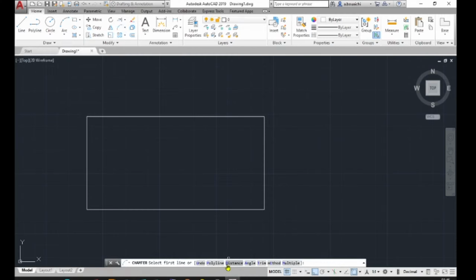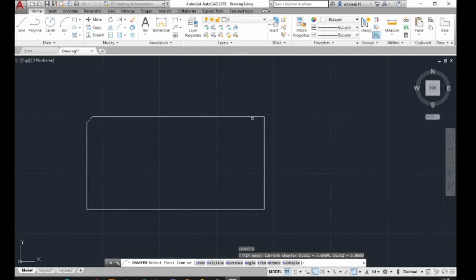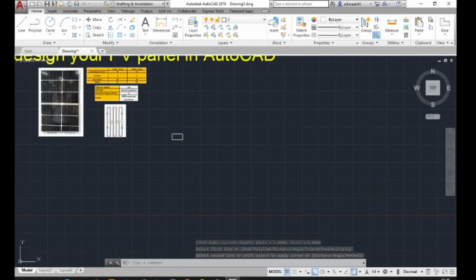Select distance to modify the distance, and enter the distance of chamfer in this side and this side. We make, for example, 5 for the first chamfer and press enter, and 5 also for the second chamfer and press enter, and select this side and this side. Okay, press enter to repeat the last command. Select this side and this side. Okay, it's okay now. This is the first stage.